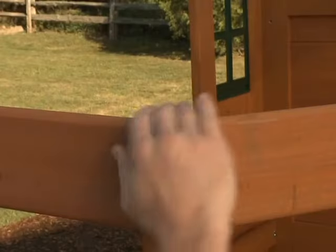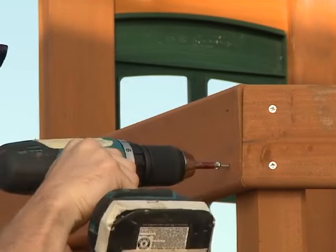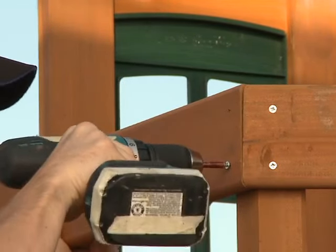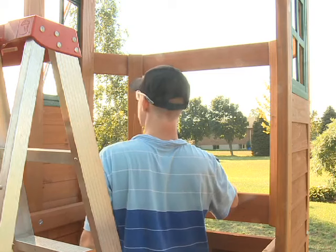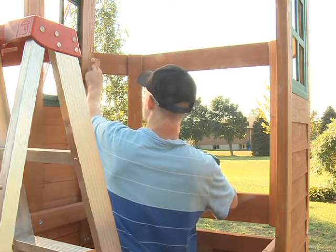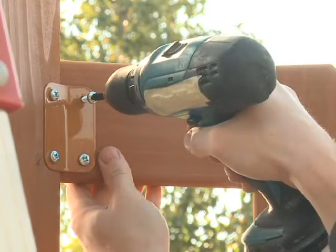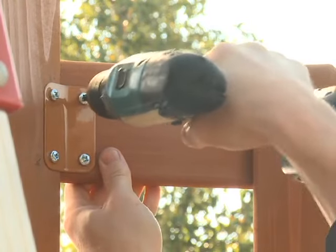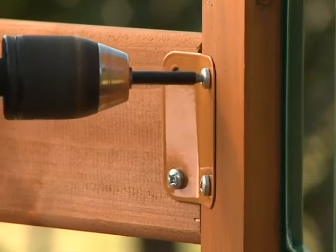Flush to the top of each crow's nest post and tight to the crow's nest RNL, attach the 104 crow's nest top with four S15 wood screws. From inside the fort, pre-drill with a 1/8 inch drill bit, then attach each crow's nest RNL to the narrow window panels using one 150 degree bracket with four S8 pan screws per side.